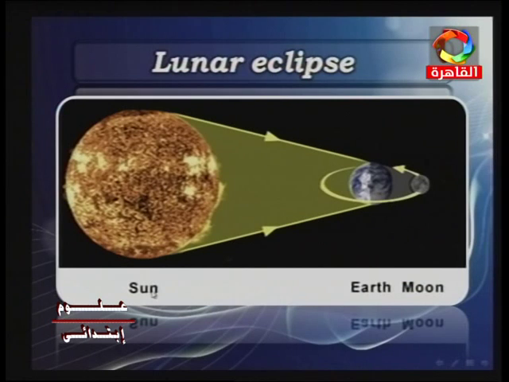We have the sun, and we have earth and moon, earth here and moon. Which of these bodies is found between the other bodies? The earth is found between moon and sun. So the moon and sun, they are two bodies in outer space and the earth is between them.